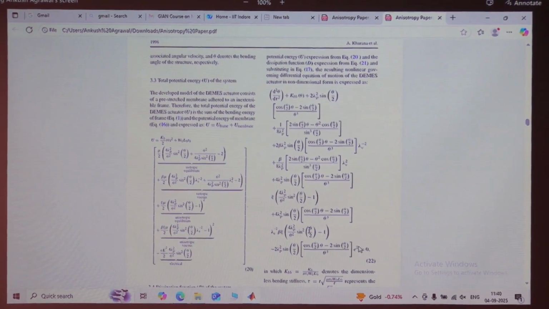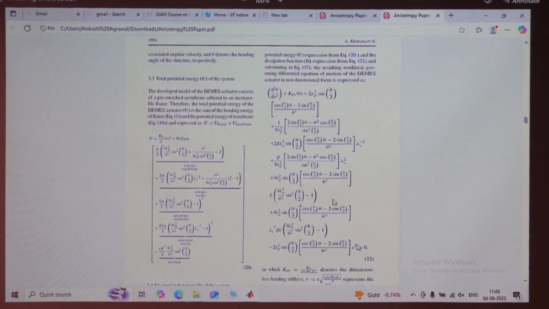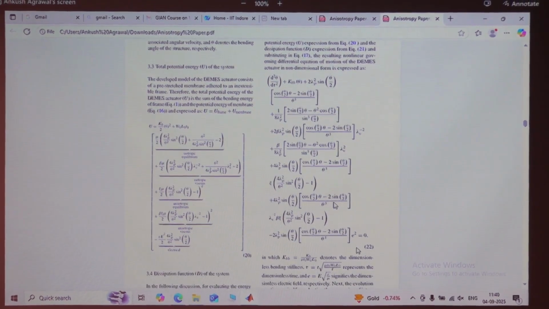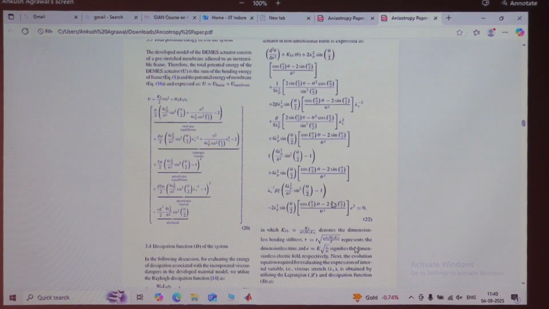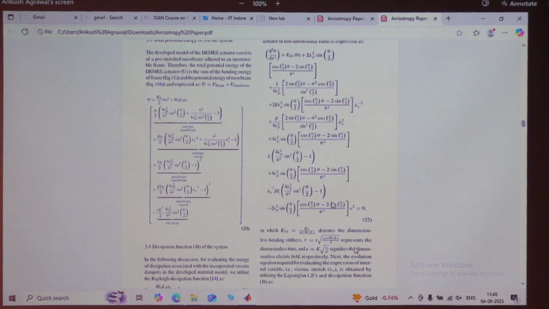That's simple, quite anticipated. So how is the angle attained? Because of the pre-stretch of the membrane. Initially no voltage is applied, but we release it, so it will try to attain a shape like this. Why? Because of the pre-stretching of the membrane. It will try to bend the structure into a configuration.